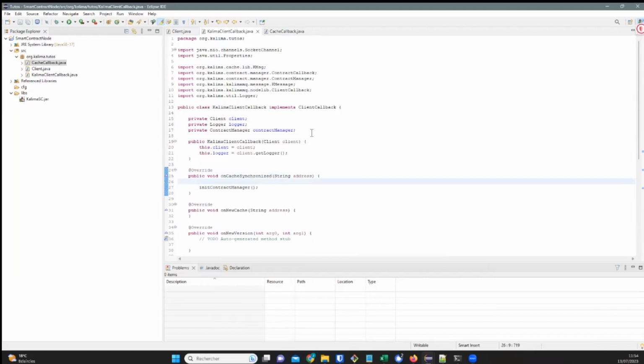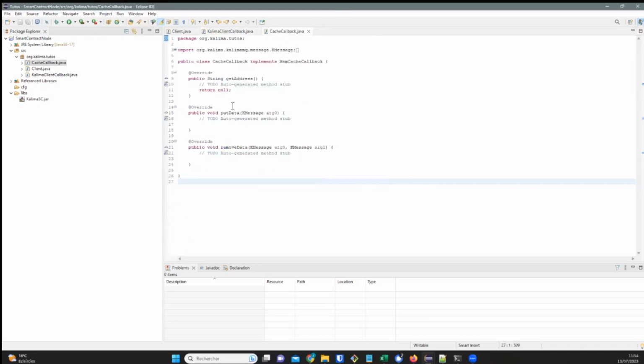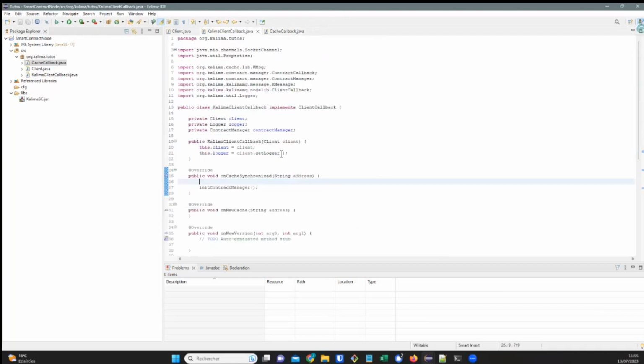But here I will also create an instance of cache callback, because cache callback has, for example, put data and remove data functions, and these functions will be called each time you receive a new transaction about a specific address. So we need an instance of cache callback for each address.